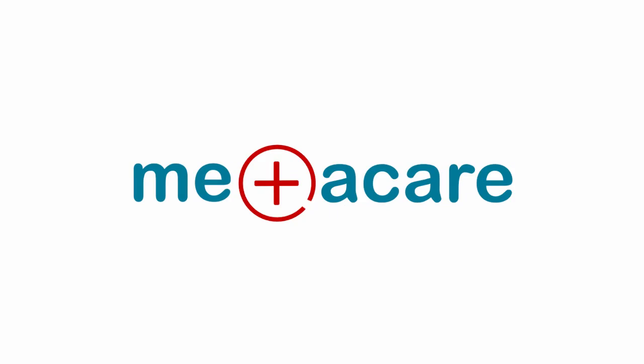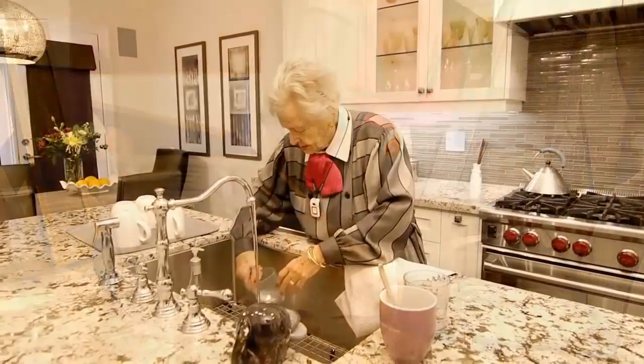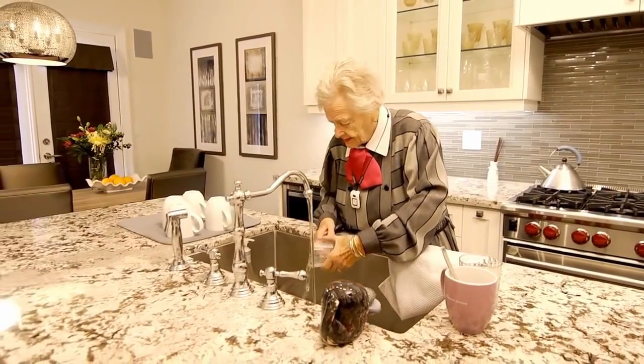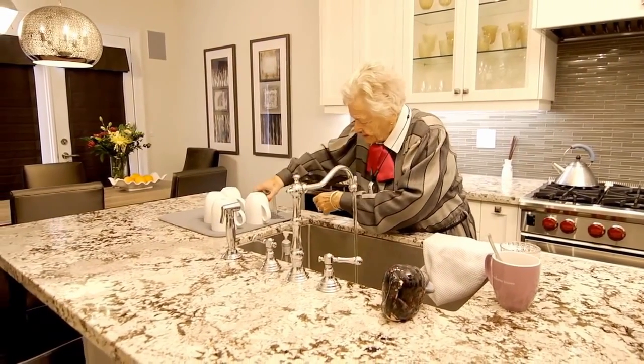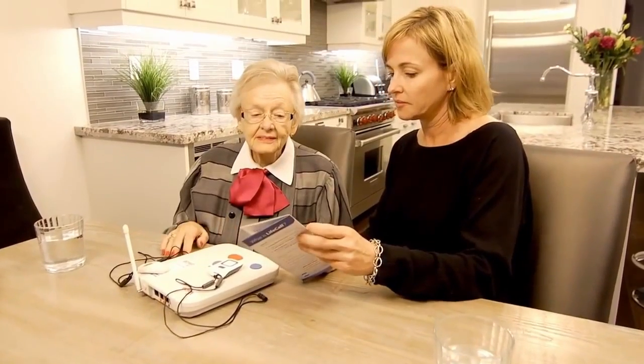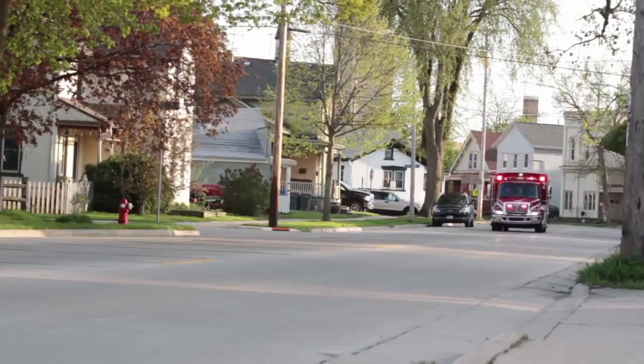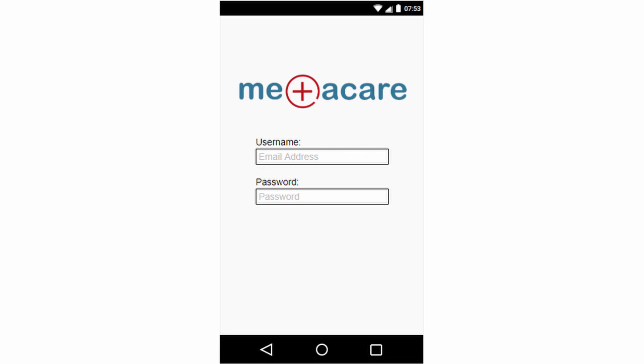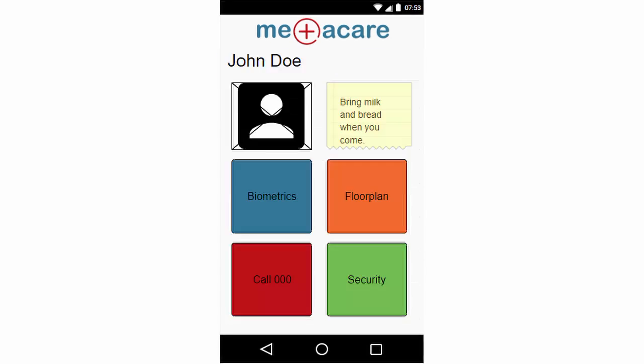Metacare is an intuitive app that provides a solution for elderly to live independently while still having their health and well-being monitored from afar by both family members and healthcare practitioners. Through unifying smart sensors with an intuitive app, Metacare allows family members and healthcare practitioners to monitor and adequately respond to anomalies.